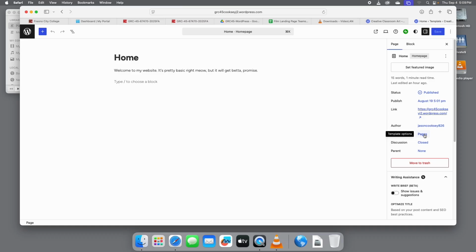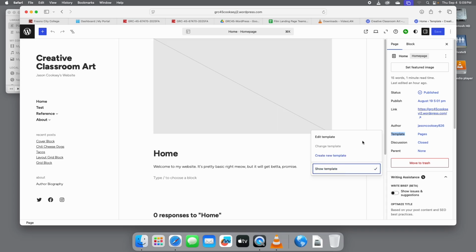And the benefits of templates are maybe we want a page that doesn't have any side navigation or any sidebar, anything. We just want a fully video background and that's it, right? So this is where you would change that. It's weird that it's on a drop down, but that's fine. If I click on pages, let's all do that together. I could edit the template. I could also create a new template, or I can change the template, but there's no other templates available that we could swap out. But this right here, show template, is where we click, and now you should be able to see that.